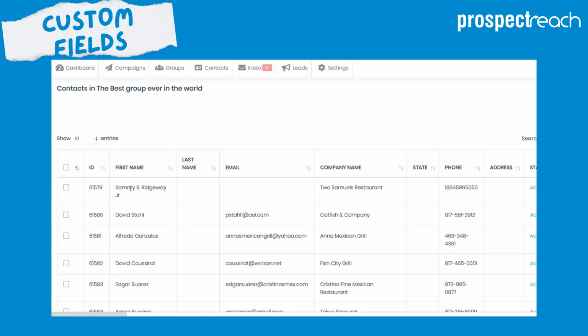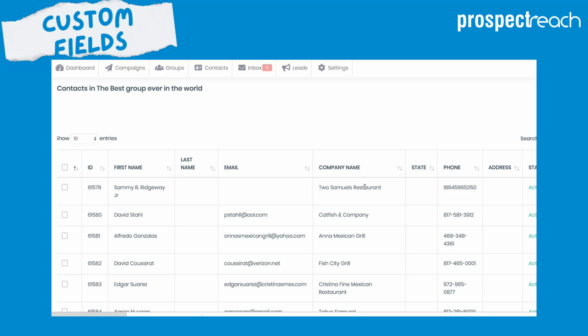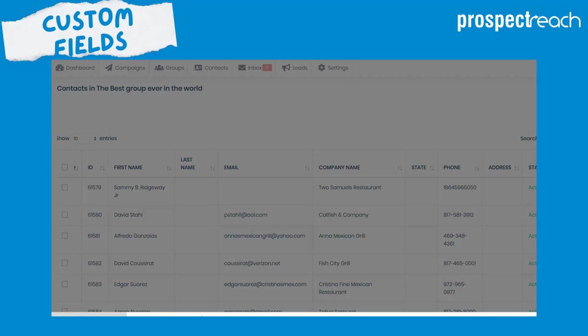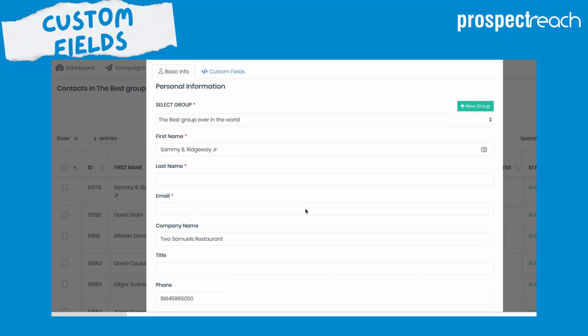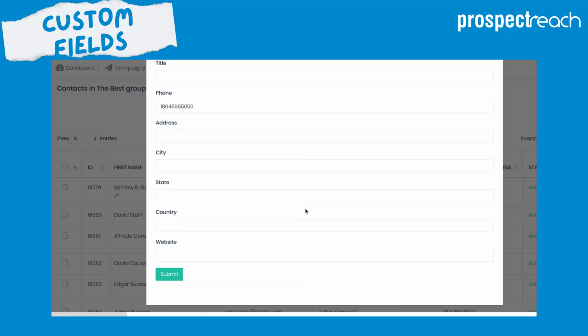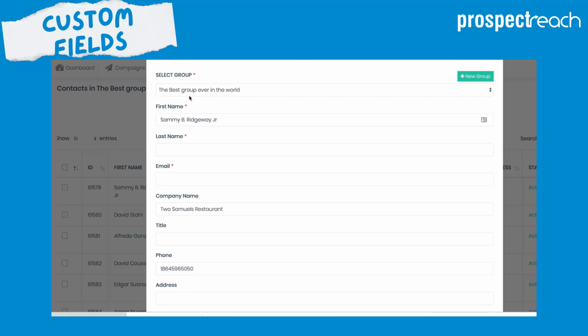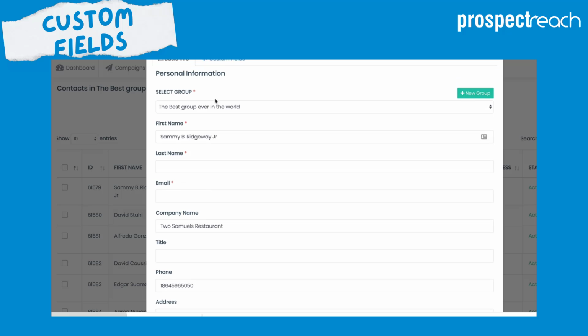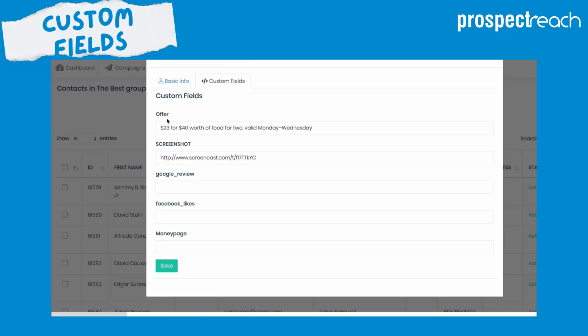For instance, on Sammy B. Ridgway, I guess that's his name for 2 Samuels, if we go inside of here to actions, you're going to see the standard fields that were uploaded. All this is here. But then if you go into custom fields, you'll see that there's the offer and the screenshot.